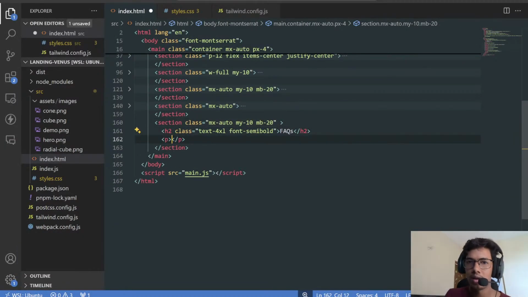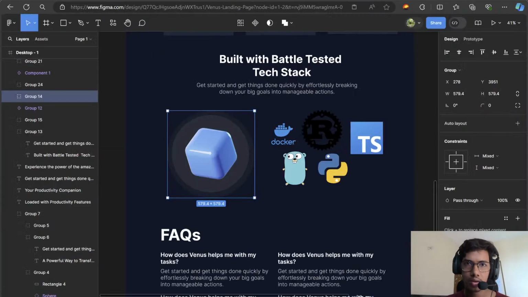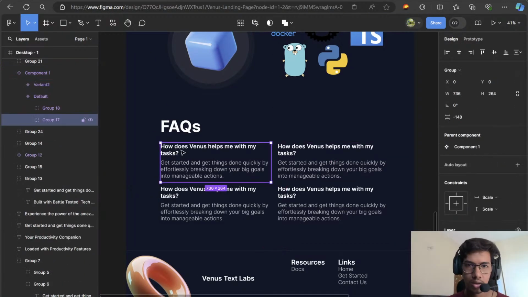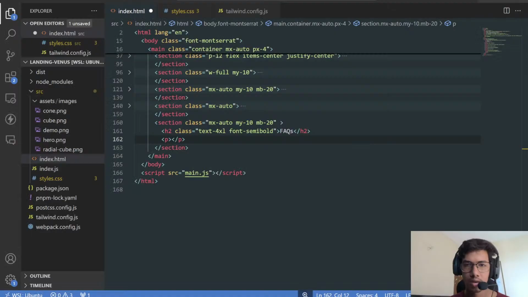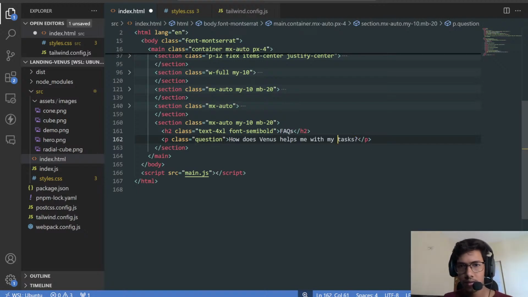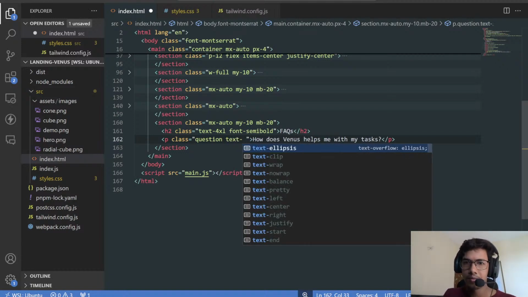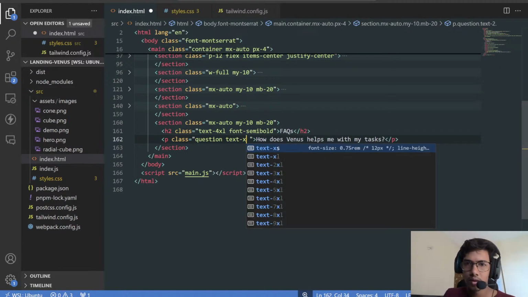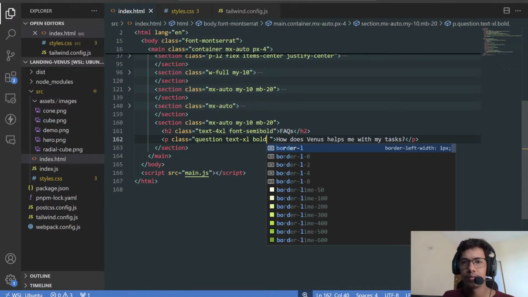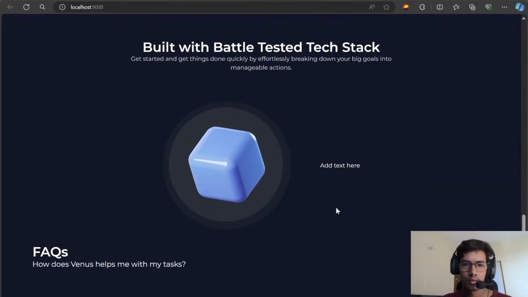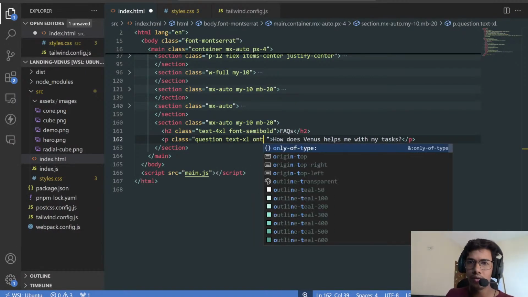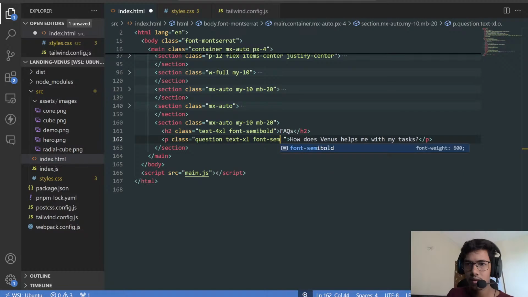And let's add the question, mission, and it should be text Excel, font semi-bold.